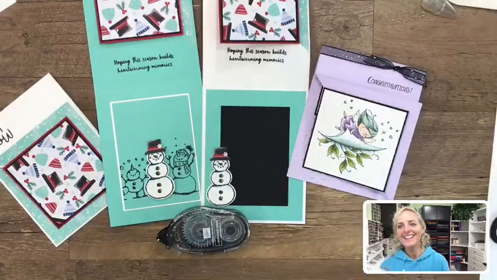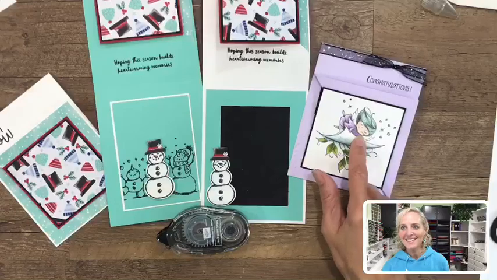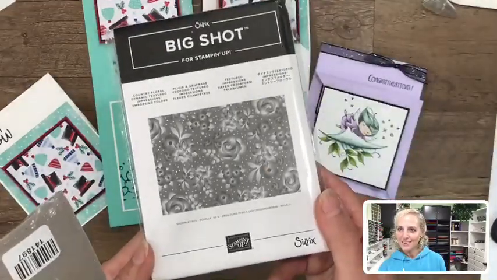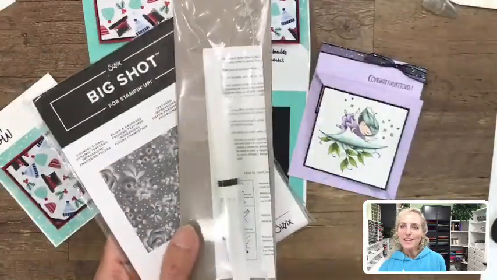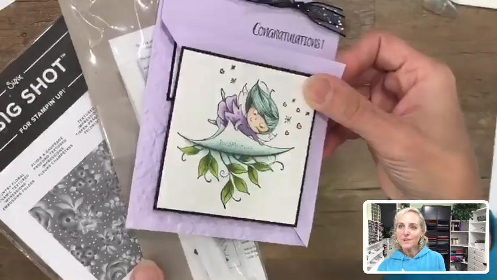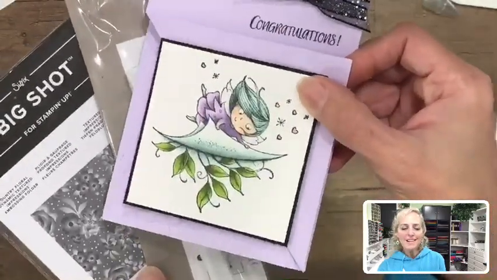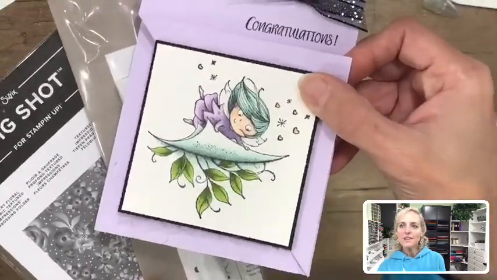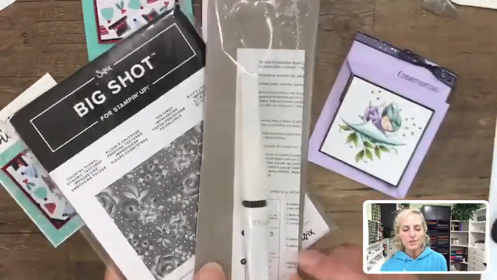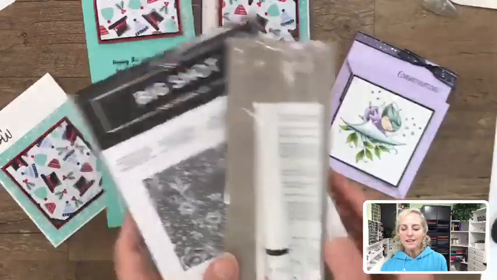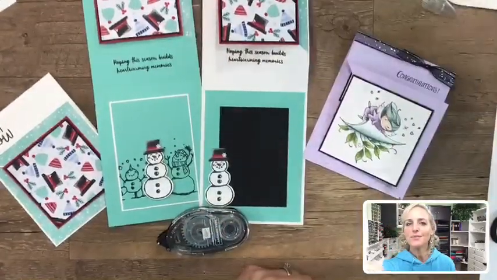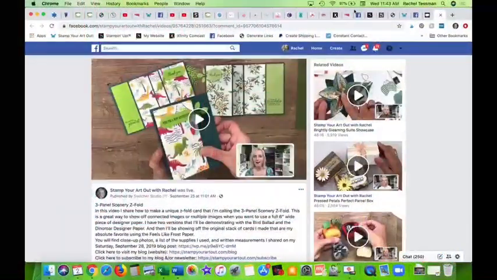Well, it relates to this card here. I've got the Country Floral Embossing Folder, and I've got a Wink of Stella, which is what I use to color her hair and put a little sparkle in there, which is really hard to see on camera. Facebook needs to improve there, but she's got a lot of sparkle on her and it looks so pretty in person. So this is the Wink of Stella paintbrush.